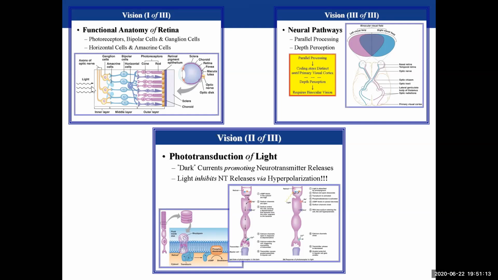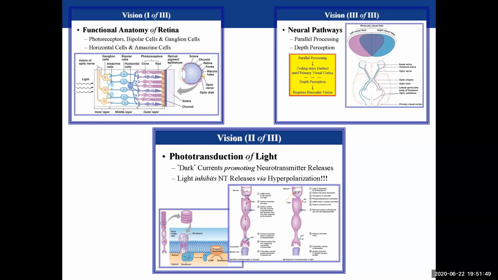Light comes this way, goes all the way in, activating the photoreceptors: cone for color vision, rod for black and white night vision, and information goes back out. So light is radiant energy being converted by the photoreceptors into graded potentials, and the graded potential travels back out onto the bipolar cells and onto the ganglion cells. The ganglion cells are the only type of neuron from the retina capable of generating action potentials.